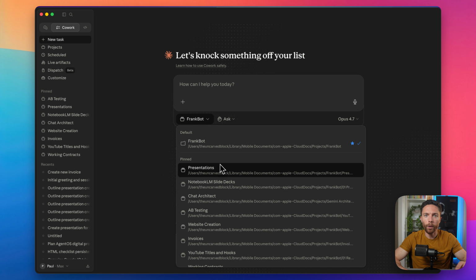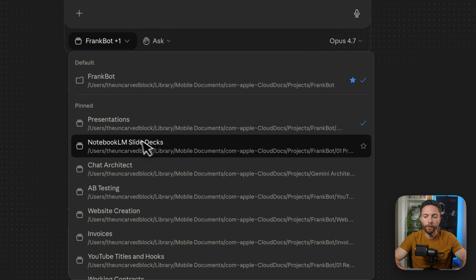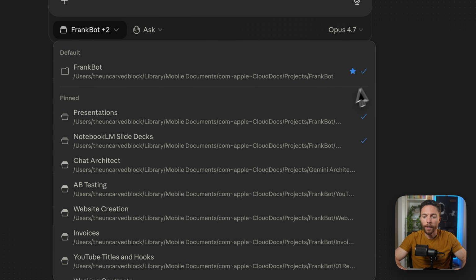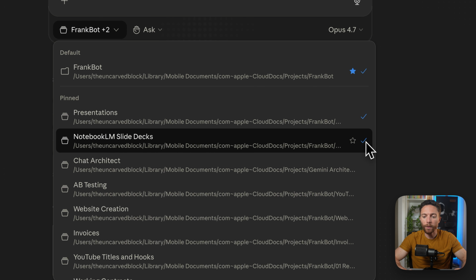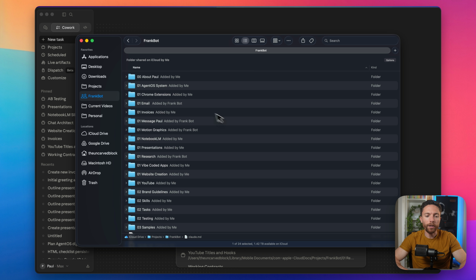Tip number 3, did you know that when you start a new task and choose which folder on your computer you want to work inside of, you can actually choose multiple folders. All you have to do is select a new folder and you'll see which ones are selected with this check mark on the right. I find this really helpful when I want the agent to have access to information in 2 different folders, but I don't want it to have access to all the folders because then it will have too much information that may not be relevant to the task.